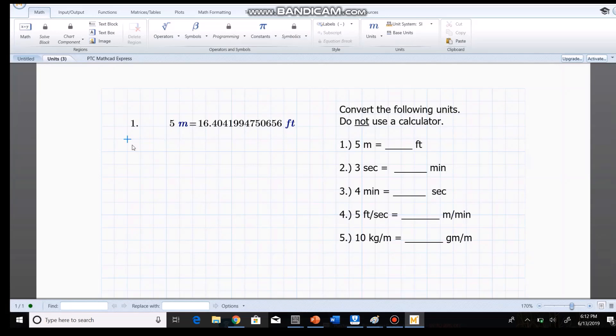Let's do another one. Let's say we wanted to convert three seconds to minutes. So I write three seconds and then I hit equals, and notice it's showing up like it's working here. Let's just go with it for right now. So three seconds is equal to how many minutes? Point zero five minutes.